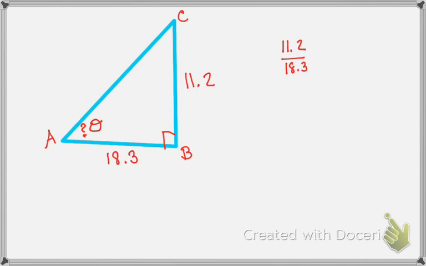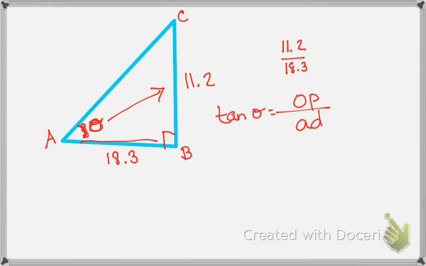Okay, so here's your problem that you had here. It gave you the sides, and it wanted to know what the measurement of angle A is to the nearest tenth degree. So we're going to call this angle A right here theta. So we know that this is the tangent because we know the opposite and we know the adjacent. So opposite and adjacent is always going to be the tangent. So tangent of theta.